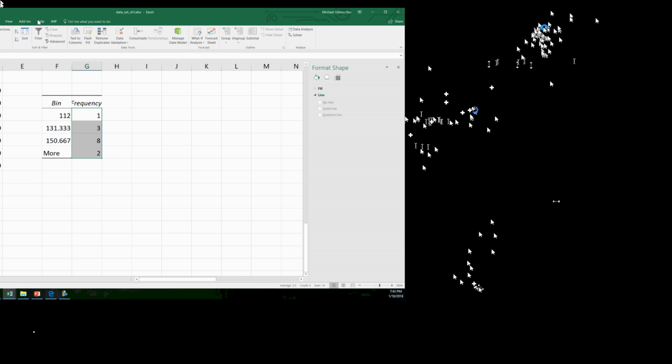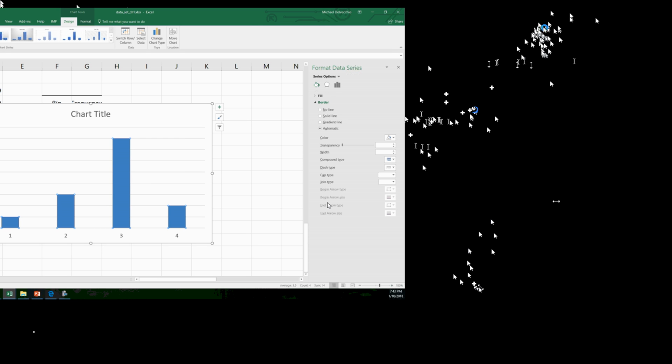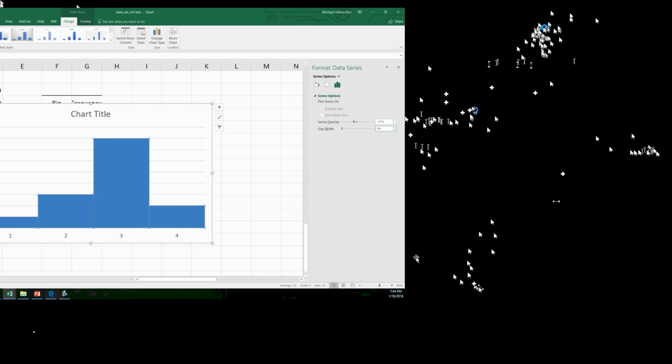So if you wanted to make a histogram of this, you could go to insert and put the chart in. And then, of course, you'd have to go in and make some labels for this. So that's one way to do it, using the histogram without having to actually put the bin in. You can let Excel do it automatically.